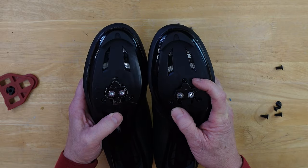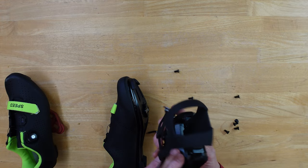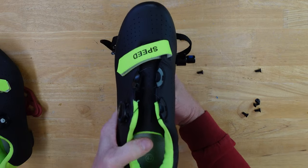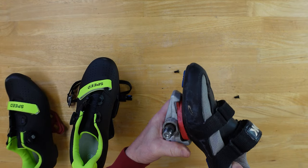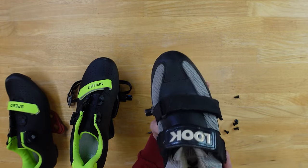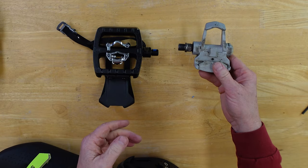A little bit of an angle — maybe I want to straighten it up a little bit. Hold it in place as best as you can and start tightening it down. There is a little adjustment here; I've just gone with the factory setting. That's the shoe clipped in on this side. Kick out — it's in there nice and tight, moving around a little bit but not too much. It's most important to be locked down in the vertical plane where you're cycling. You want a little bit of movement on the sides. A lot less effort coming out of this cleat than the other one.